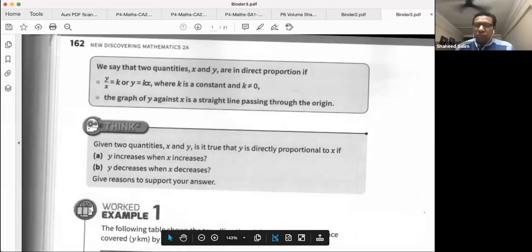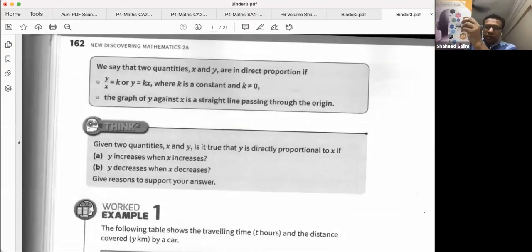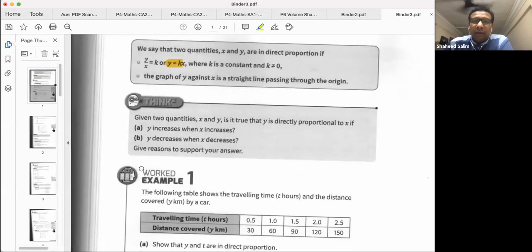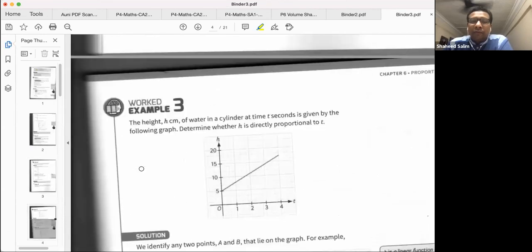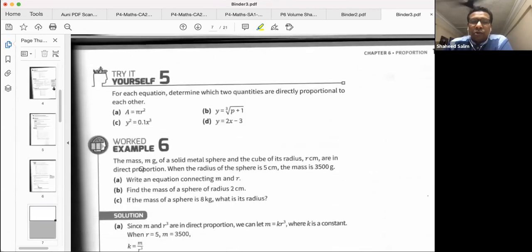Now this is from this book, the Discover book. You've seen this book? I think maybe Akila is using it. Can you see now? They have y equals kx. This is the formula we were talking about. So I want you to memorize this as direct proportion. What is direct proportion? The more Singapore dollars you have, the more ringgit you have. But there is also indirect proportion. So let me show you what is indirect proportion. The formula is a little bit different. So what is indirect proportion? Let us see.